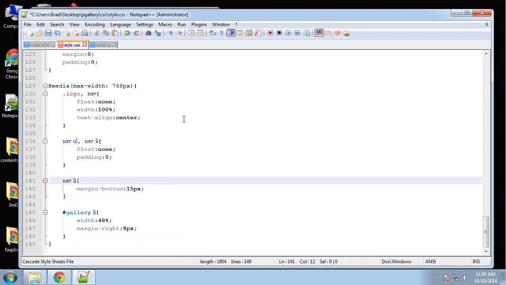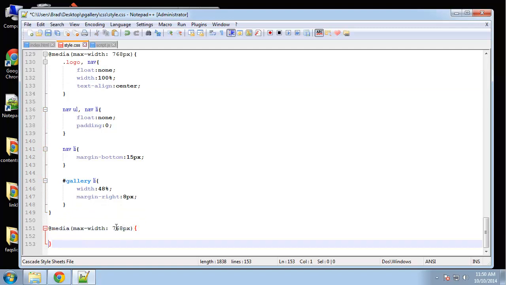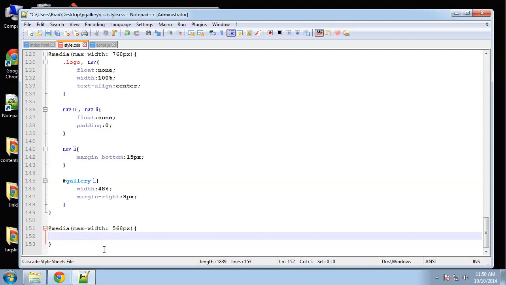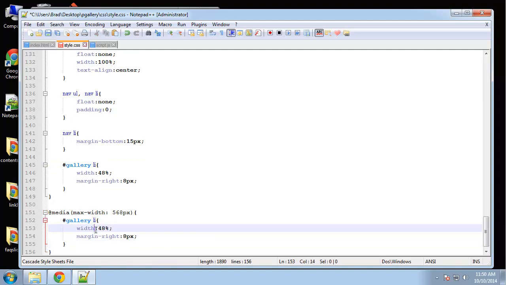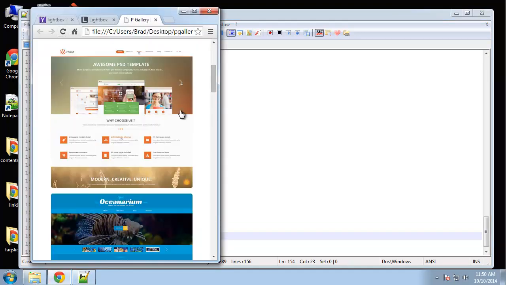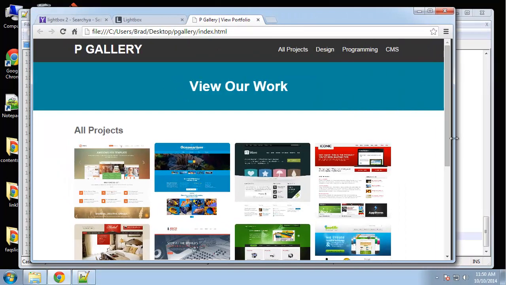And then for really small screens, basically smartphones, we're going to create another media query, and I'm going to set this to 568. Okay, so 568 or less, and what I want to do is just make it so the gallery displays 1 image per row, and we can do that by making this 100%. And I'm going to set the margin right to 0. Alright, so that's it really. Now if we reload, that looks pretty good. Alright, so now we have a responsive photo gallery.